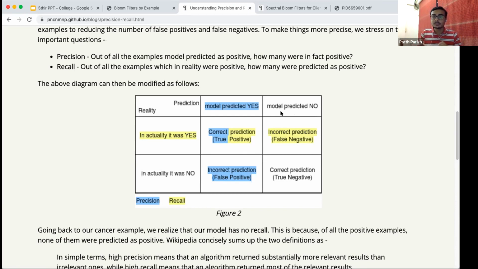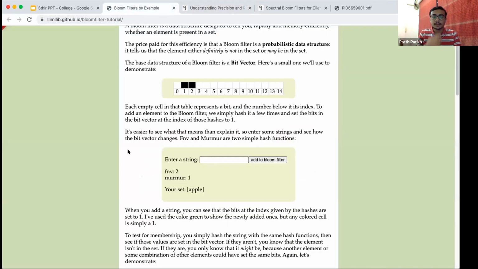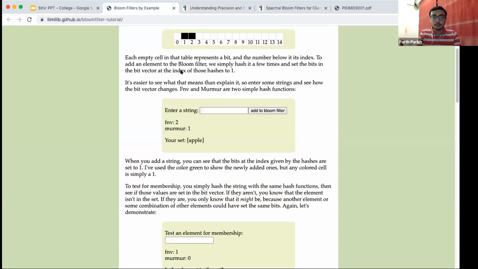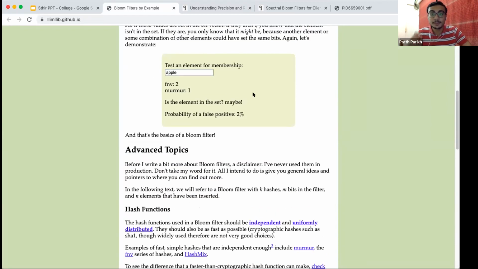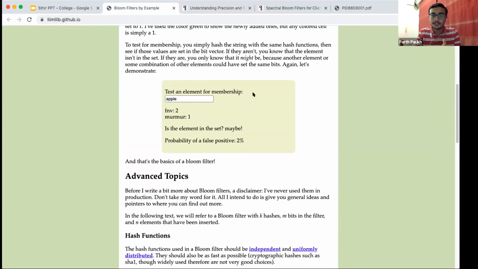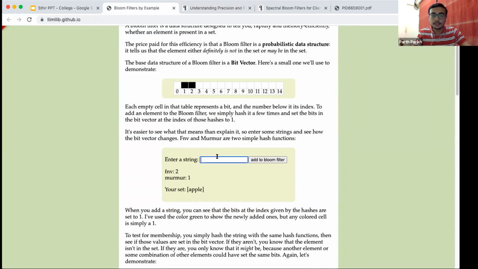So there are chances where Bloom filters can say something like yes, you can observe here that even when I type apple, it says maybe, not yes, because it can never be 100% sure. There can be a chance that I enter some other value. Let's say I'll just enter orange and let's see. Okay, so orange got indexed at 8 and 13, right? Something else, pine. Pine got indexed at 6 and 10. Okay, so I'll just go on and see Parth. Parth got indexed at 3 and 9. Okay, so all are unique right now.